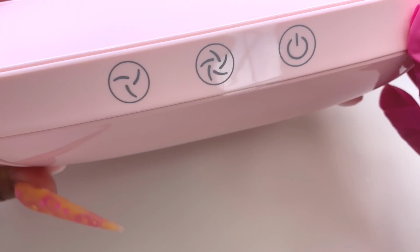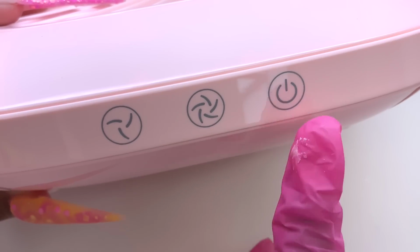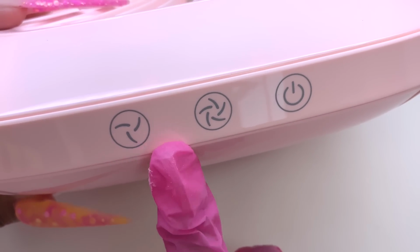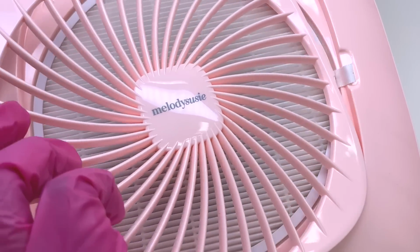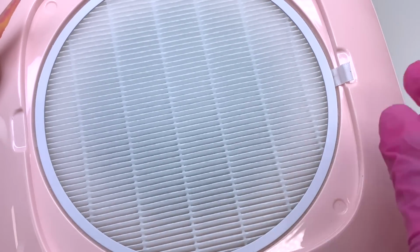So here at the front we have the buttons, and we have the power button here on the right. We have the higher speed in the middle and the lower speed on the left. And then taking a look at the top, it has this huge grill, which I really like. You just pop off the grill, and it also comes with a filter.